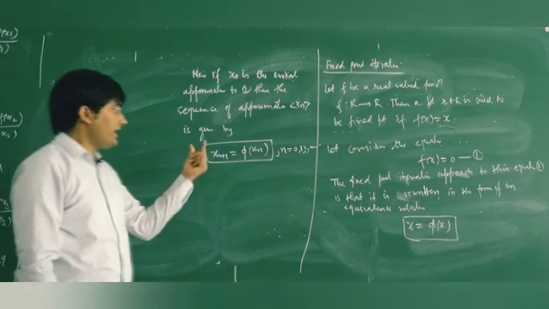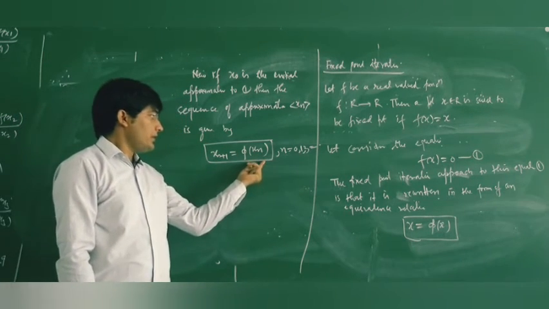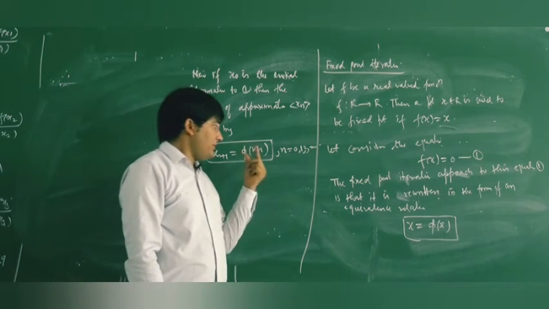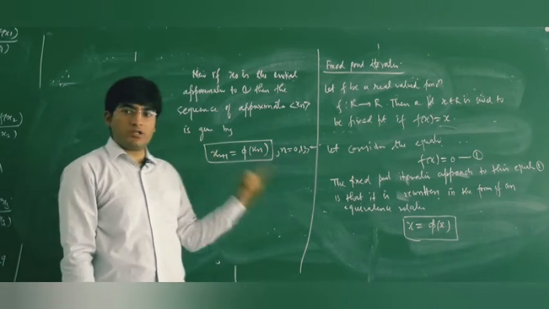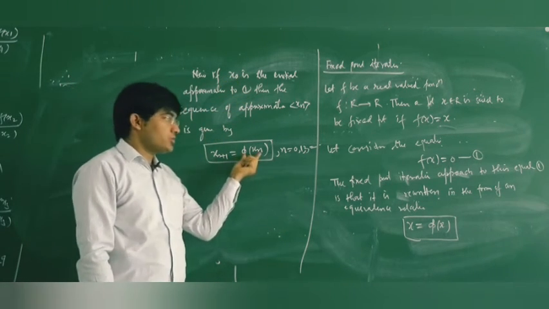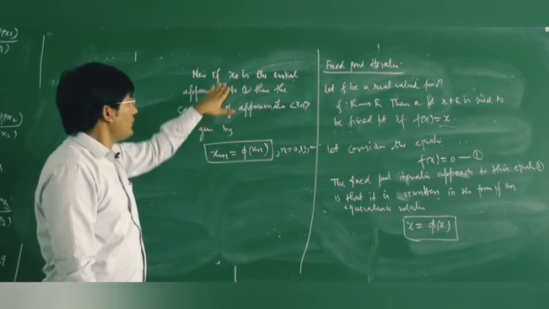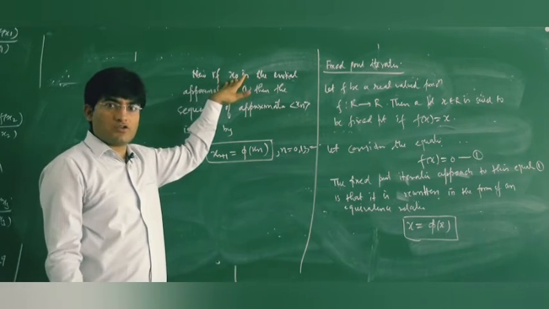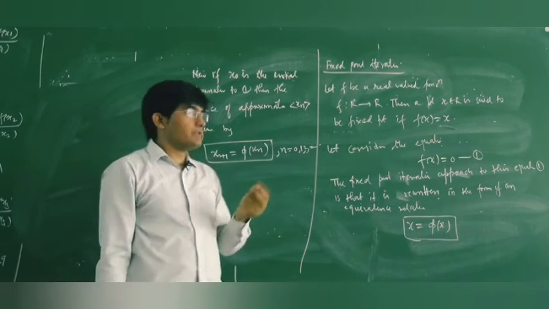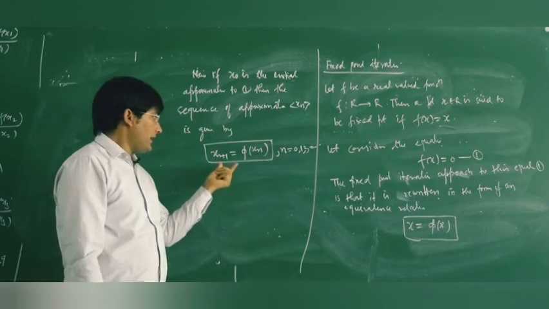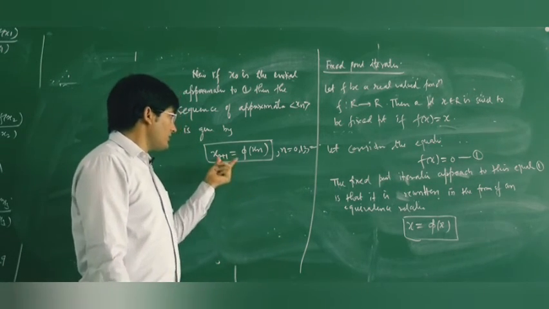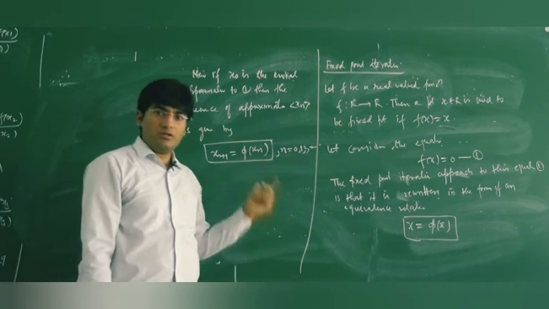So with the help of this equation we can have the remaining iterations. Now the convergence of this fixed point iteration depends on the suitable choice of this x naught and this iteration function. Here we can choose this x naught by drawing the graph of the function. I am not going into the convergence here. In my next lecture I will discuss the convergence condition of this fixed point iteration.